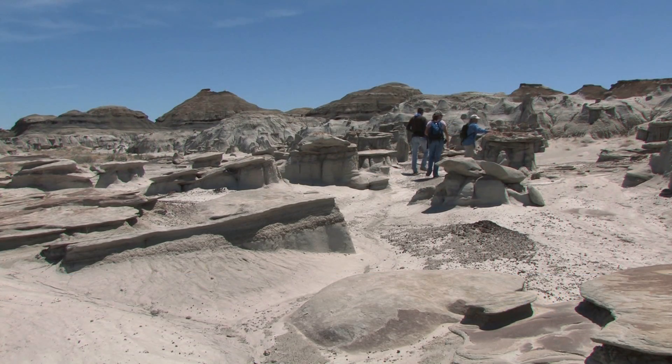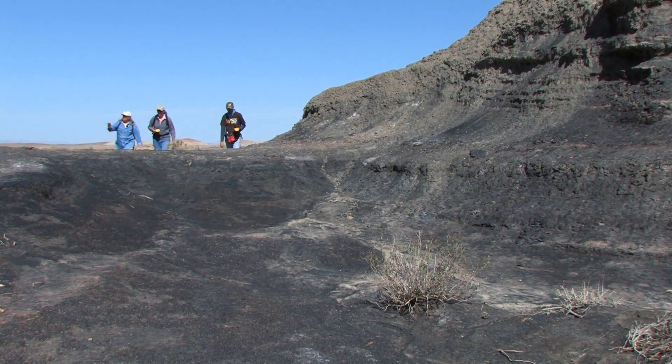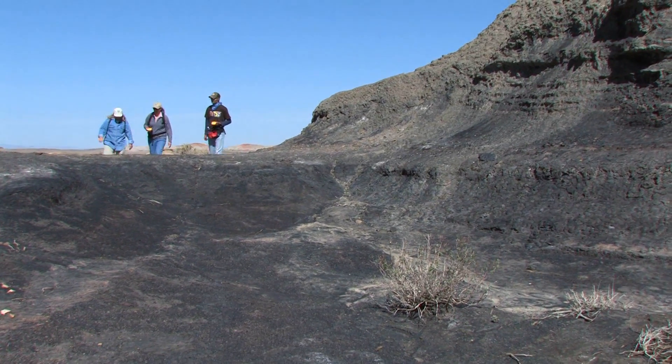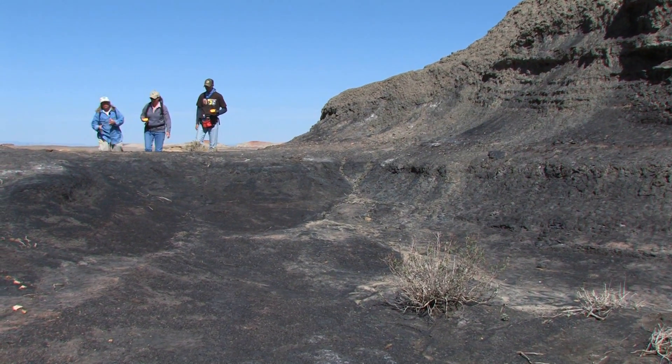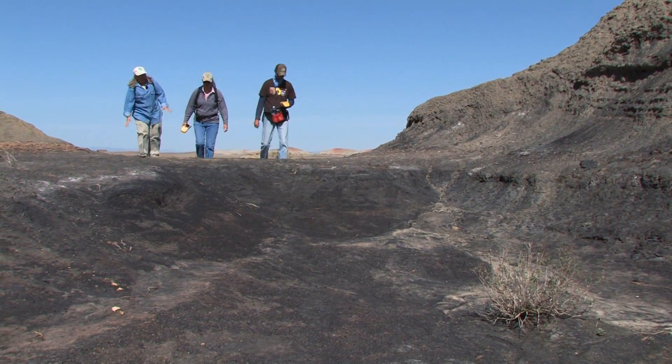When you think of the interior seaway that went through here, this cut the United States. So this part at that time was this niche of its own environment. The dinosaurs and a lot of the reptiles you find here — this species is only found in the Bistae and in the Fruitland formation in this area. They find it nowhere else in the United States. So they're just unique for the Bistae, and that all comes from this ancient environment of how they were surviving and living then.